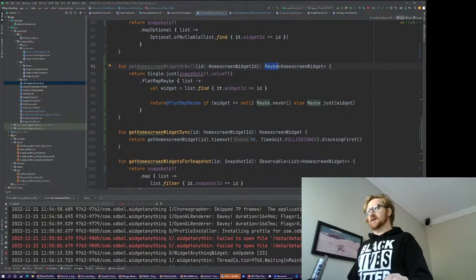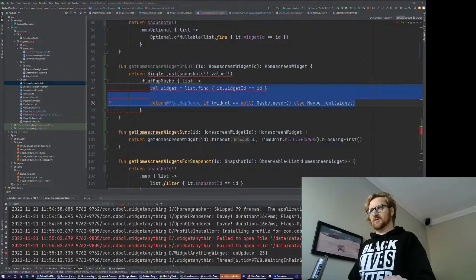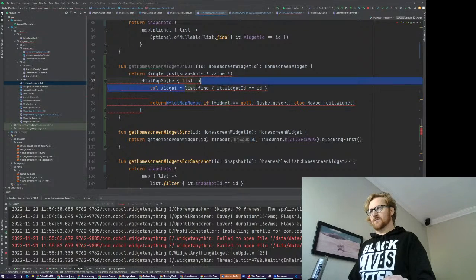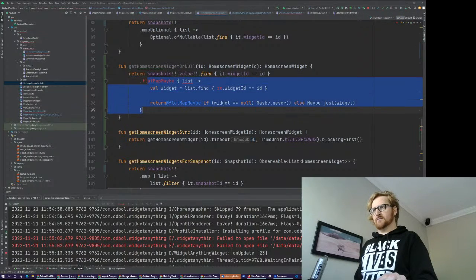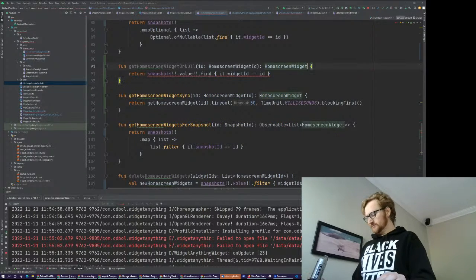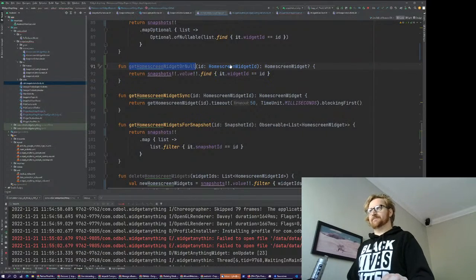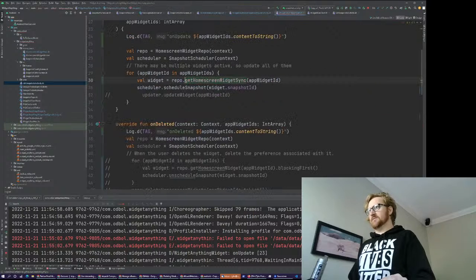Oh, and actually we don't want this, we want this blocking. Right, so we're just going to do this instead. We're just going to do dot find on the value. Okay. So that gets it immediately. We need to think about this a bit harder.